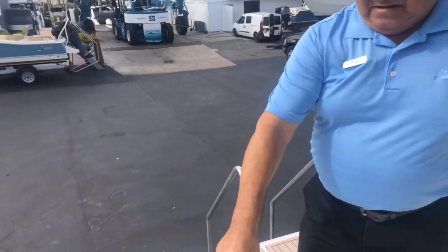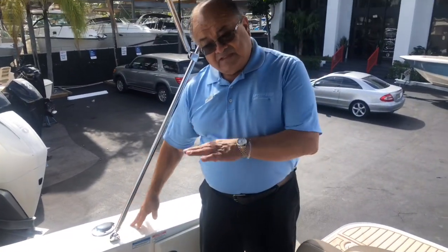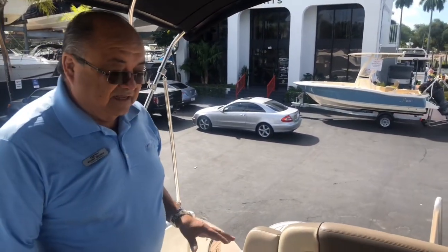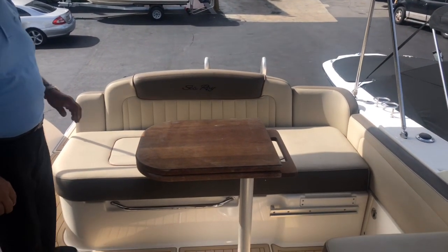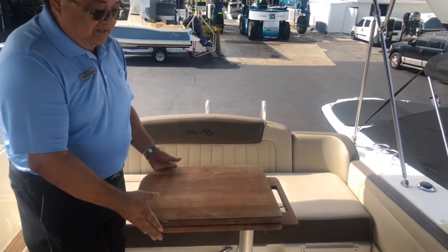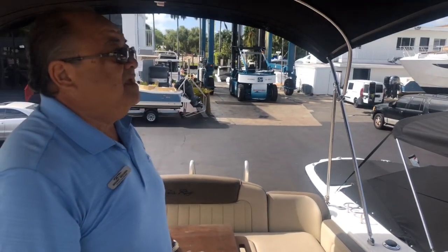We also have a hot and cold water shower. The boat has an extended top, which gives you a lot of shade. There are rod holders, so you can put a barbecue since it doesn't have a built-in barbecue. One of the nicest things about this particular model is the seating — I always admire how thick and large the cushions are, especially on this model. It does have a very beautiful thick table, very nicely done to accommodate your buffet. This cushion goes on top of this area, so the whole area becomes a very large L-shaped seating.